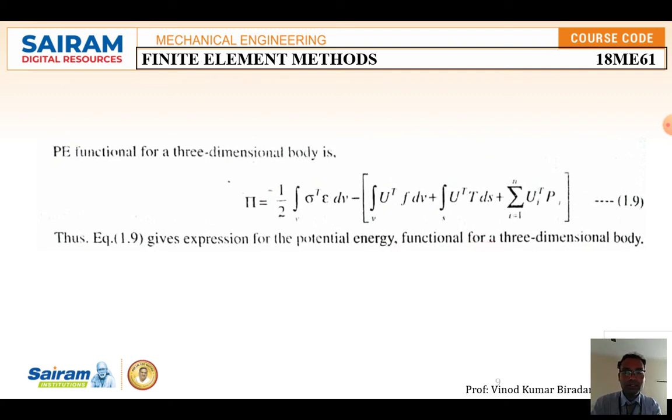It is nothing, just understand here: the potential energy function is equal to strain energy plus work potential. Calculate the total strain energy on the given system, that is the 3D elastic body, and calculate the total work potential on the given body. Combined, that gives this equation. Here three external forces are acting: body force, traction, and point load. This is the work potential, and this is the strain energy. So in total you use the potential energy function. Like this you have to derive this equation.